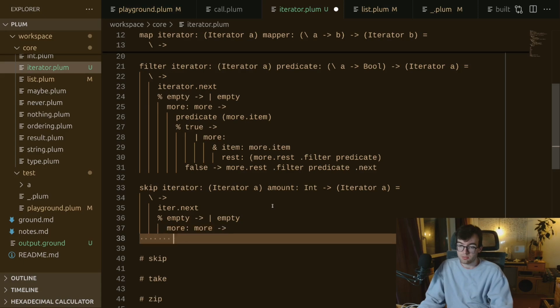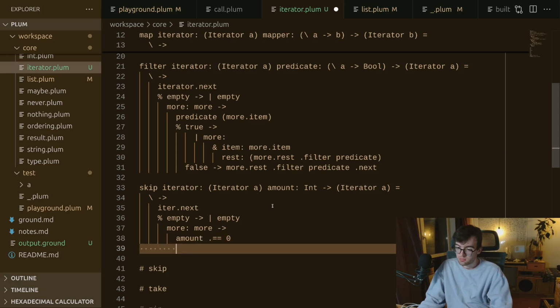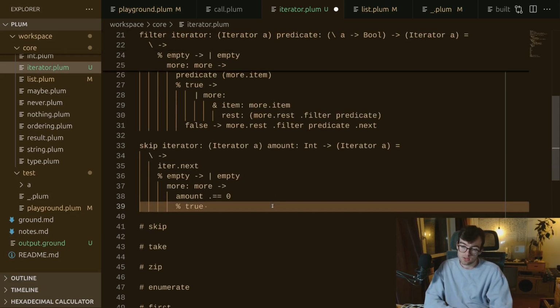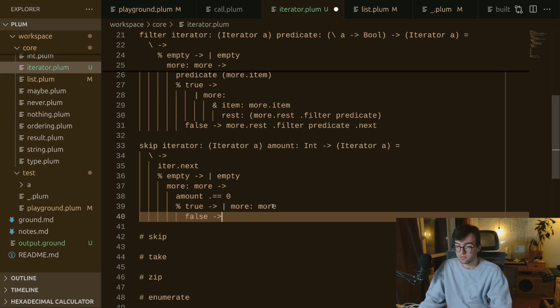If the iterator is more, then it checks whether the amount is 0. If it is 0, then we just return more with the item and the original inner iterator, the rest of the iterator.